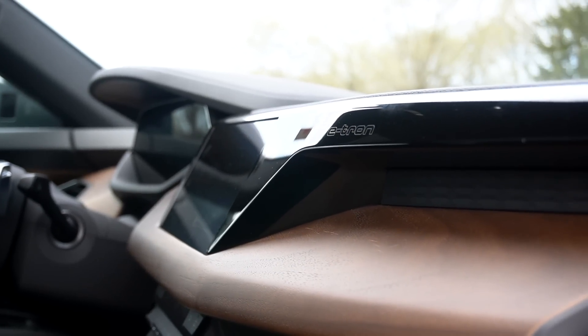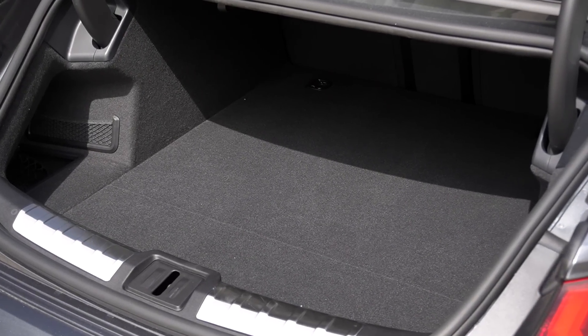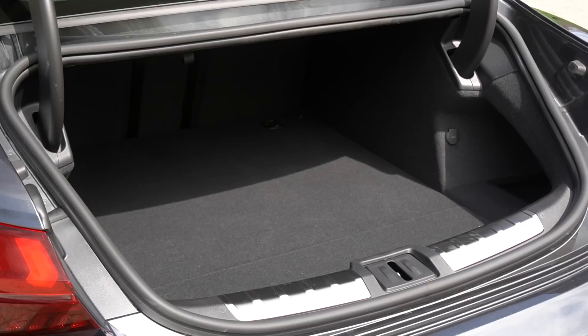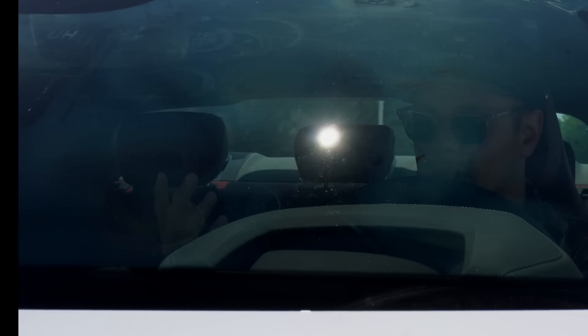The trunk is really the only place I think it misses, especially competing against something like a Tesla Model S. We don't have a hatch-style trunk — we have a more conventional trunk. That's interesting because the A7 does get the hatch style and so does the Tesla Model S. I'd just like to see it here; it would add more practicality and trunk space. But everything else is very nice, very unique, very special, very expensive, and built very well. I think that's a good time to get into final thoughts.